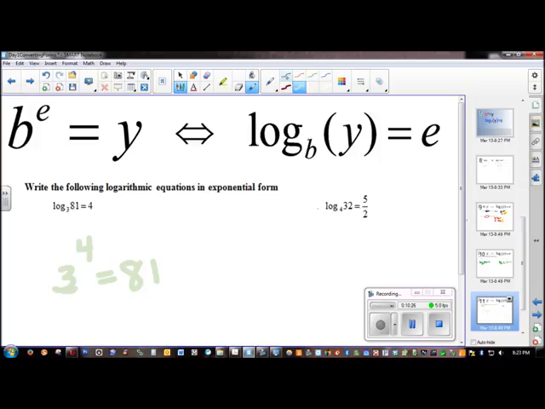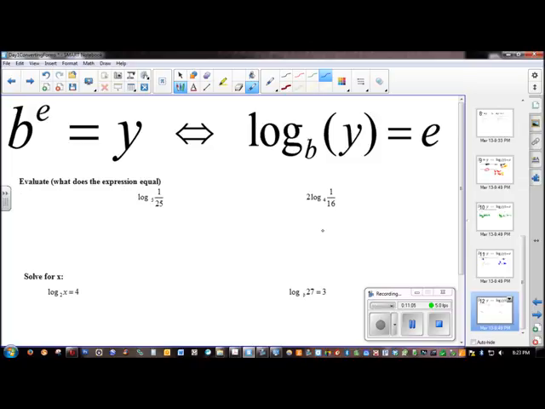And you will often see these written without parentheses. I don't care for it when it's written without parentheses because I think that makes it more obvious where your argument is. When you try to use these in your calculator, just like the trig functions, it immediately opens up parentheses because it needs an argument of that function in order to work properly. On this side of the equation, we've got log base 4 of the power 32 is equal to 5/2. So we'll use a base of 4, we'll use an exponent of 5/2, and that answer would be 32. And you can convince yourself that that's true with what you know about fractional exponents.